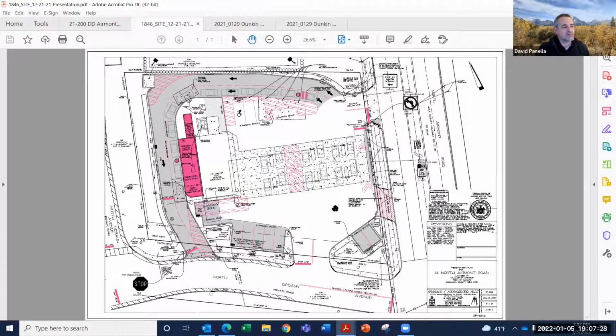A bunch of other improvements. We added 2 more parking spaces. We blocked off one of the curb cuts on North Airmont Road. We added a designated loading area for deliveries, which doesn't exist today. We also relocated the dumpsters to the back of the property, which doesn't exist today. And for convenience, this also has a bypass lane, which is being utilized for emergency access, fire trucks, etc. So again, just a quick overview on the proposed project.